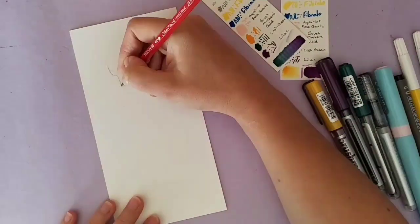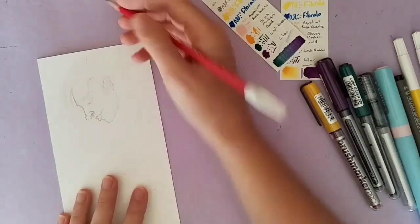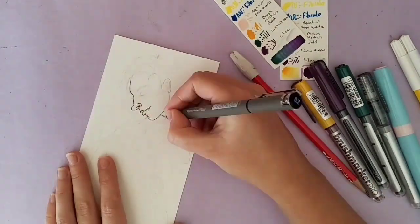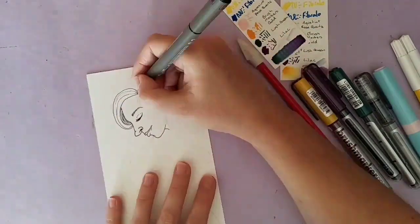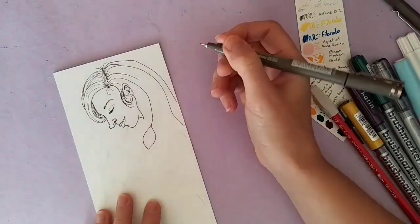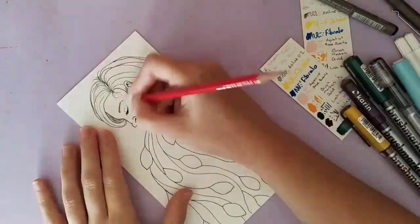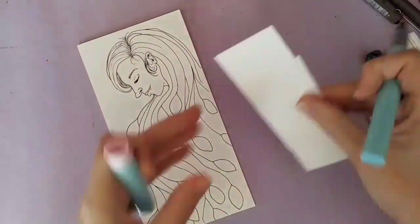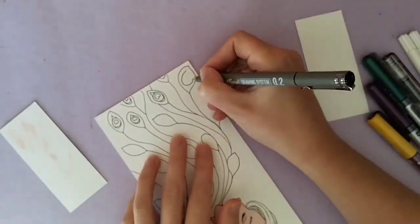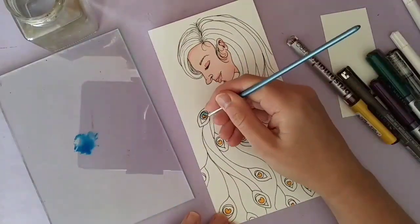I jumped into this picture without a reference — I don't often do that. But I think thanks to the 100 Heads Challenge I was able to put something down on paper that looked like a face without reference, so I was really happy with that. I made her nose look a little bit like a beak because my idea was that she was a kind of a peacock lady who had long feathery peacock feathers for hair. The Artline pen that was in this box was a dud — I had to use my own Artline pen. It just wouldn't write, probably all dried up. I've never got a dud supply from Scrawlrbox before, so you know, you can't always win.